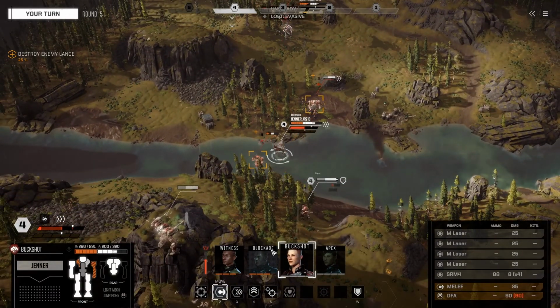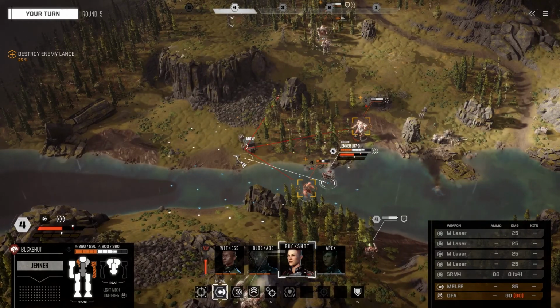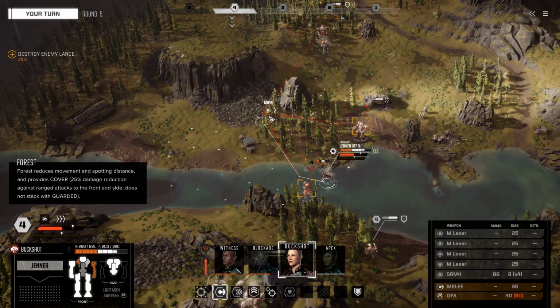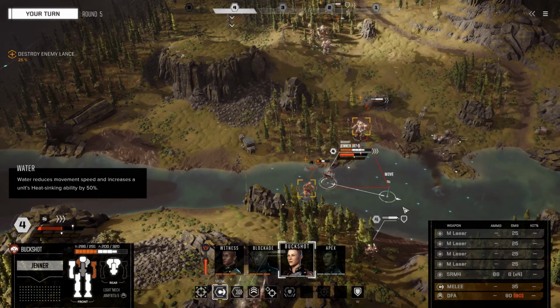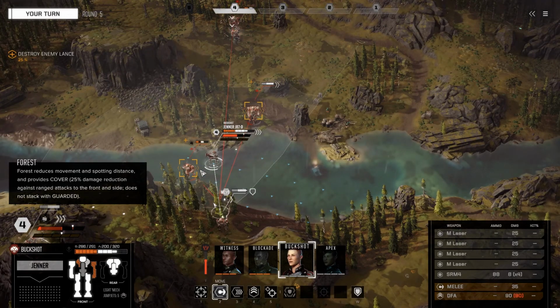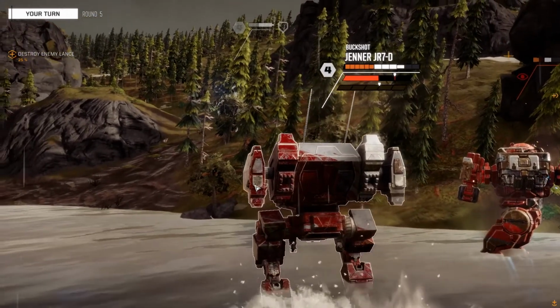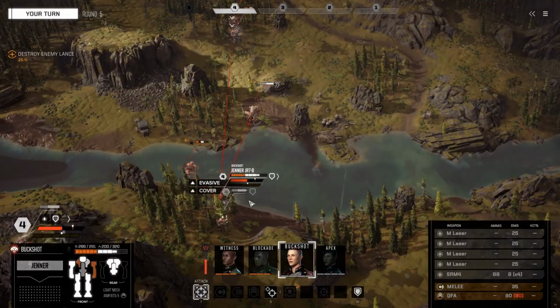Standing by. What have we got going with you? Let's, don't think that's quite gonna work. I think I like that a little bit better. Get you in the cover. We'll be a little bit safer that way.